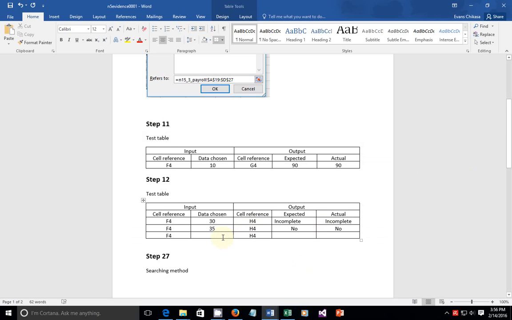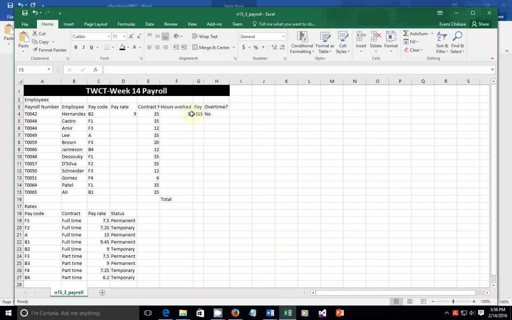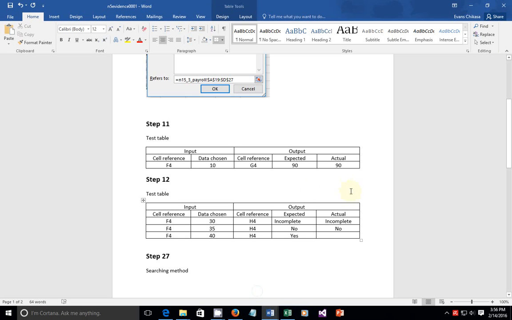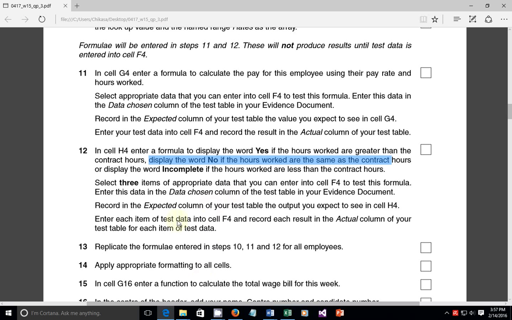Then I need to test this with anything that is above 35. I'll pick 40, and what should I expect? When it's above, I expect a yes. Let's put 40 here, and there you go, I got a yes. I'll come here and say yes, that's what I got. Let's go back to the step again.